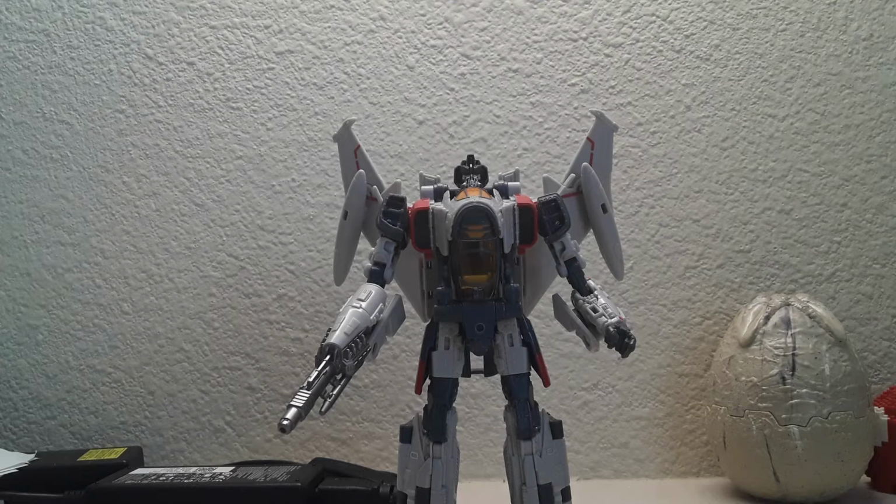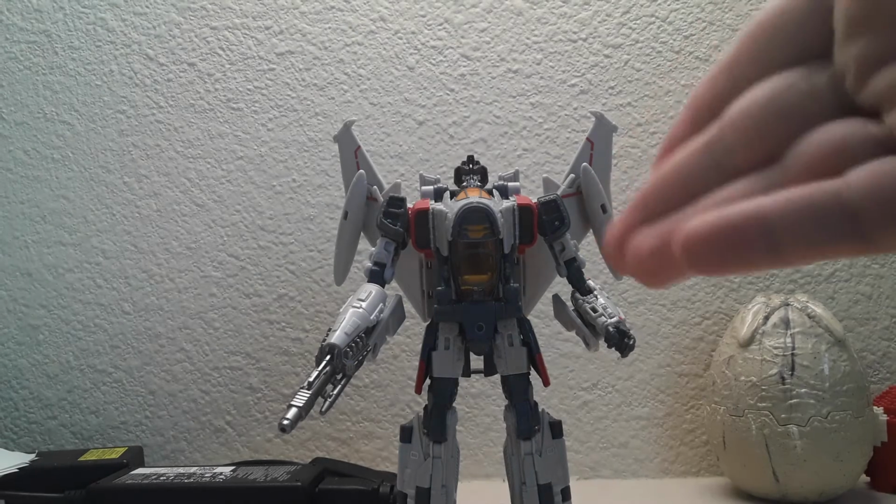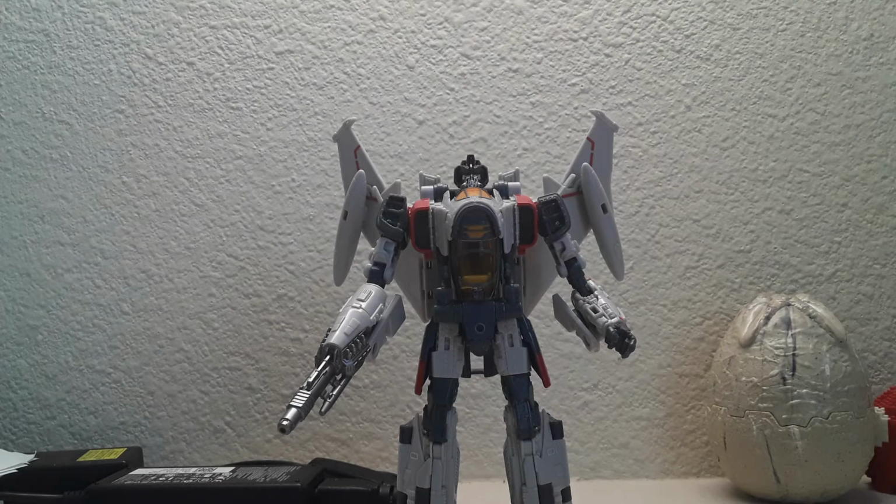Now, I got this figure, believe it or not, at my local HEB. For any of y'all that are not from Texas, that is a Texas grocery store, but surprisingly, I found this in the toy section there, and they actually had two other Studio Series figures in there too. They had Constructicon Scrapper and Skipjack, if I'm not mistaken, but I already have a complete Devastator, so I'm not about to waste money on that. But they had this guy, so I got him. Retail, he's about $30, which is about par for the course for retail Studio Series Deluxe, Voyager classes. I know you can get this figure online as well at numerous online retailers.